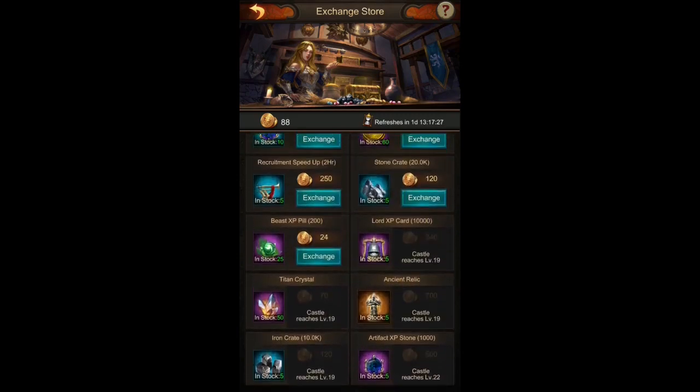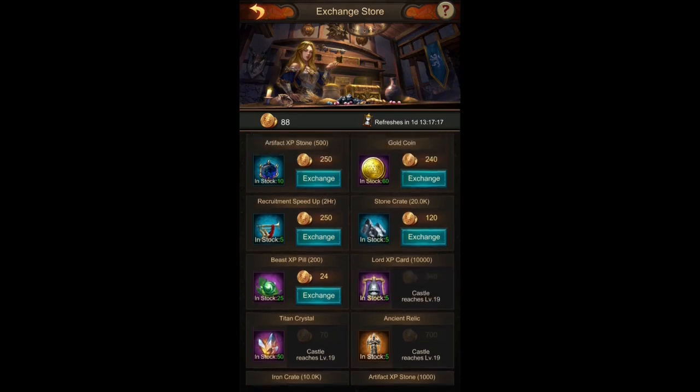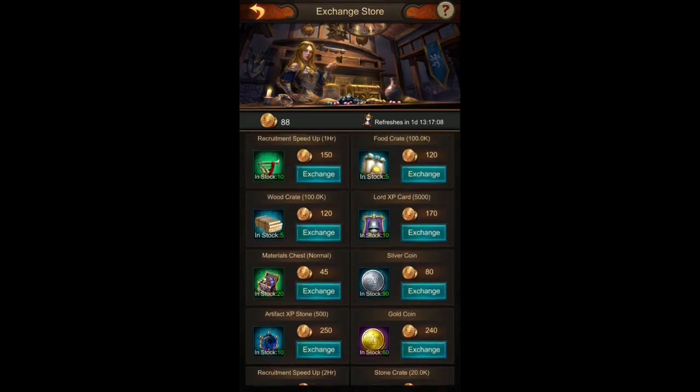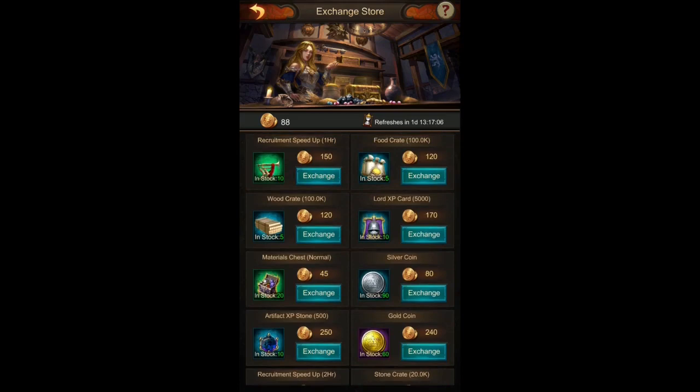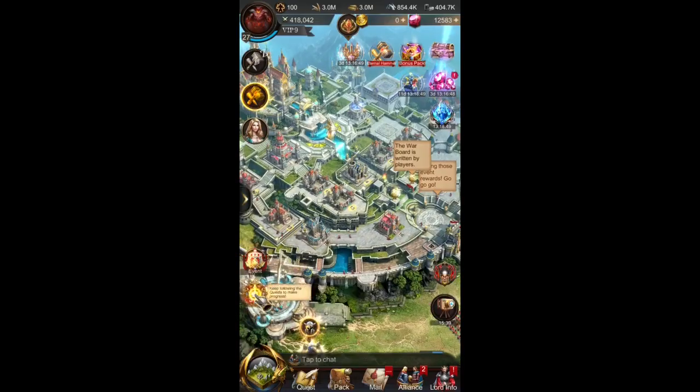So I would say, if you have the time for it, just rush through Infinite Wars on your farm, and that is more than enough to get these stone crates that are actually unlocked at our current stage, like castle level 15 or 16. You can easily get that, and also get the Lord XP card from here. That's 50,000 Lord XP points for free as well. So those are the only two things that I would say you should get from the Infinite Wars shop on your farms. So yeah, that's it for today.